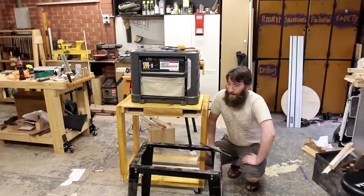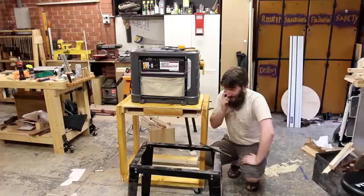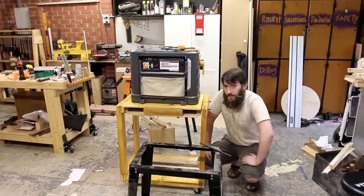So I'm glad this is finally done. I chose probably the worst time possible to have a shot at this. It's been at least 40 degrees Celsius in the garage today. Australia is very hot in summer, and without any insulation in here, you just bake. So this was a big effort to get done.